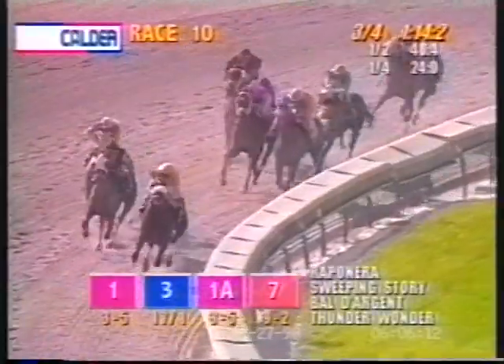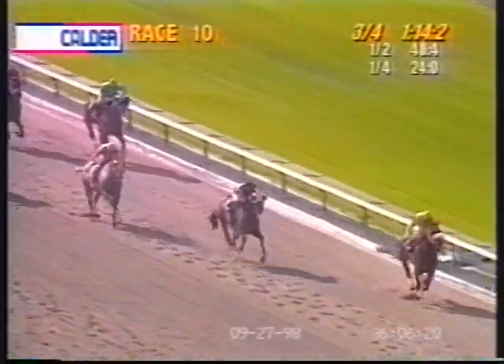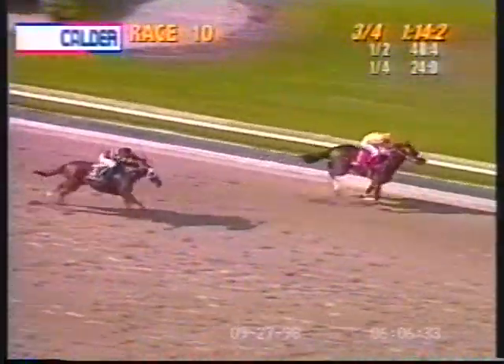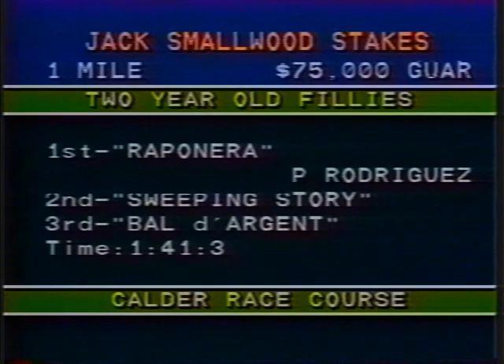The half at 48-4. There's going to be a quarter of a mile to go in the Jack Smallwood Stakes, and Rappanera's the one to catch — she's been there since the beginning, leading by a length and a half. Next comes Sweeping Story, then Rappanera's stablemate Baldorjant on the outside. At the eighth pole, Rappanera leads by three. It's Sweeping Story second, Baldorjant third. They come to the 16th pole — Rappanera maintains a two-length lead. Sweeping Story a game second, two and a half back to Baldorjant. Rappanera takes the Jack Smallwood Stakes. Pedro Rodriguez aboard the four-to-five favorite, two and a quarter lengths, a wire-to-wire job for trainer Bill March, a daughter of Zenforaccio. Rappanera goes her mile a little quicker than the colt did — One Last Trick on Saturday — as she goes in 1:41 and 3.